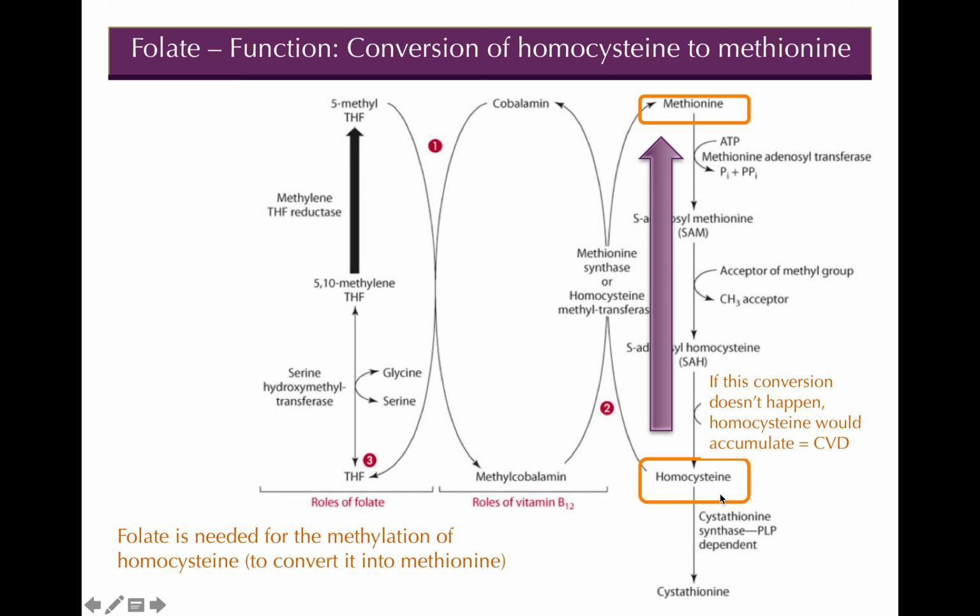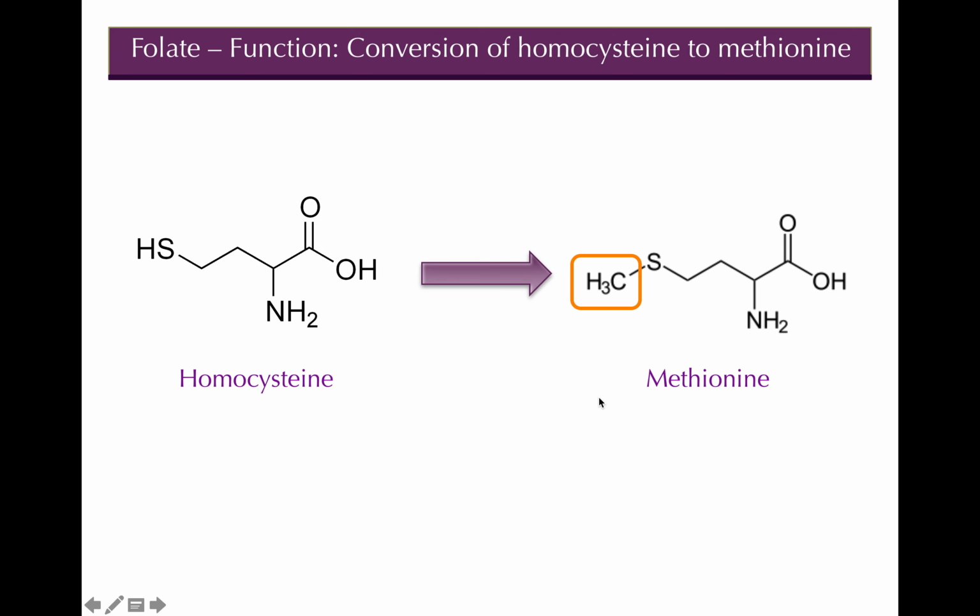It causes heart disease. So homocysteine is just present in the body no matter what, but you want to keep it under control. You want to make sure you have lower levels of it. So the way that the body can get rid of it or decrease levels of homocysteine is by converting it into methionine. Methionine is kind of like this benign compound that won't do anything. And the way that you convert homocysteine, the bad thing, into the benign thing is simply by adding a methyl group. So here's what homocysteine looks like. Here's what methionine looks like. And if you look, it's basically just homocysteine with a methyl group attached onto it.